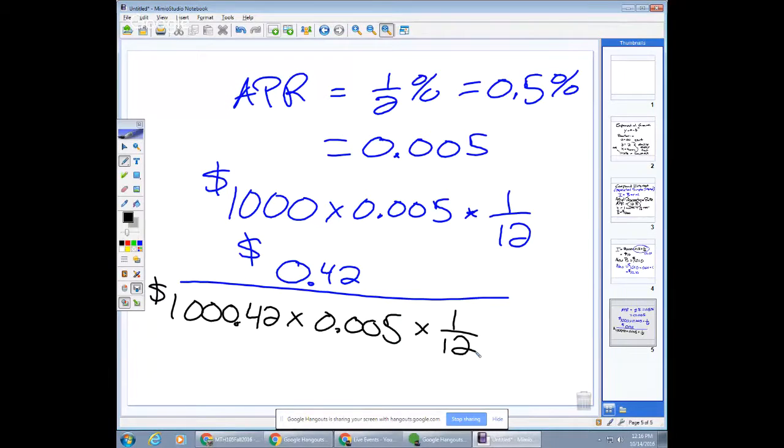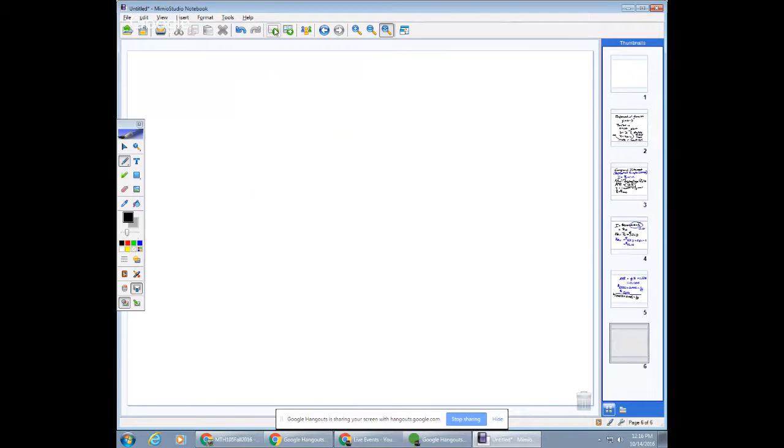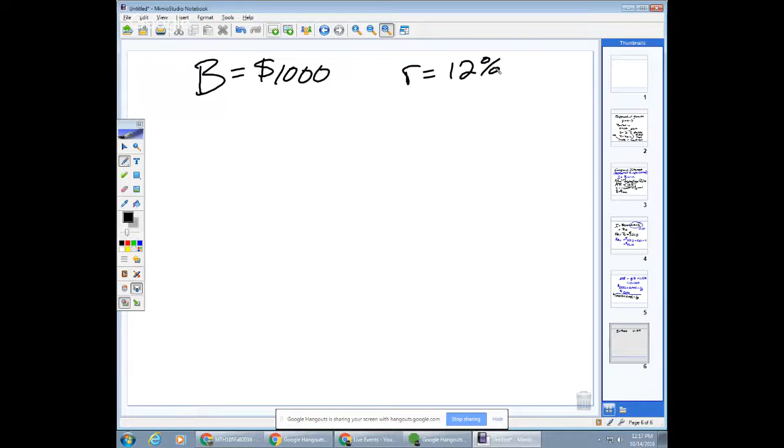So we're going to keep extending this idea and develop a pattern out of it. We're gonna whip out a spreadsheet on the board here, then we'll try it on the computer, and we'll see what happens. So let's do it again. Let's go back to a balance of $1,000, and we're going to bump up the interest rate again back to 12%, because 12% is way easier to deal with. And we are going to collect interest monthly. So oftentimes in problems like this, they introduce a letter called N, and N is called the compoundings per year.